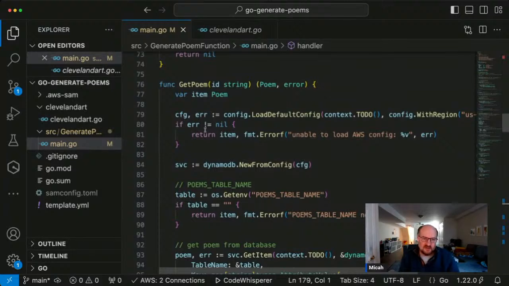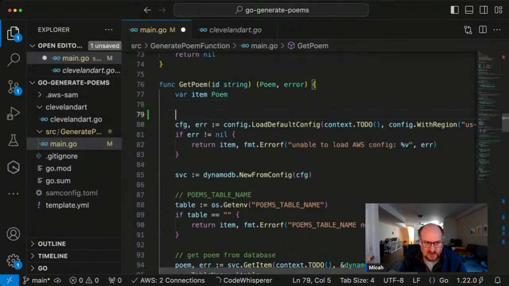All right. So last time I got around an issue by doing something a little weird where I declare a new variable called item as a type poem. Because as you might recall, I'm returning a poem and an error all the time, right?